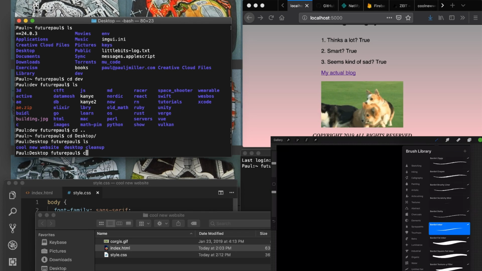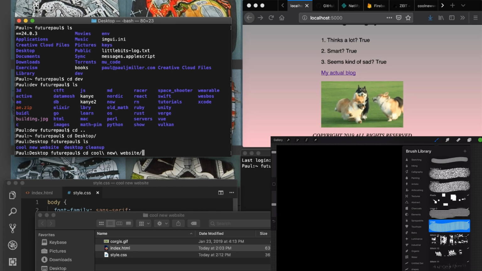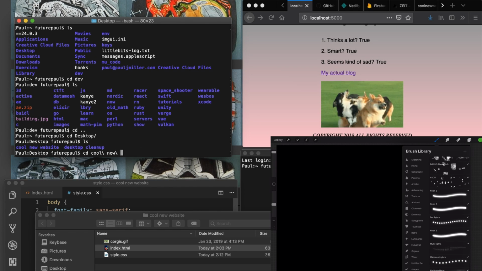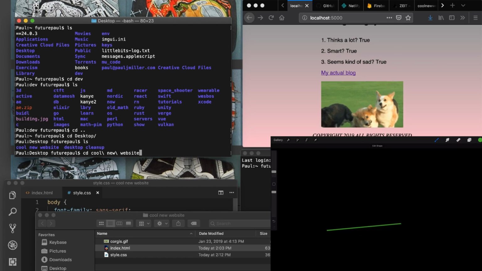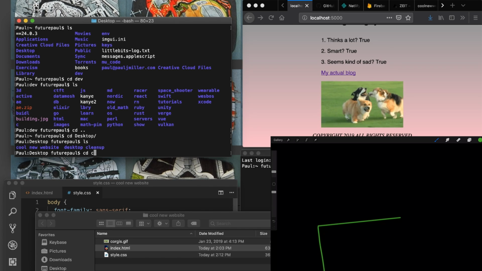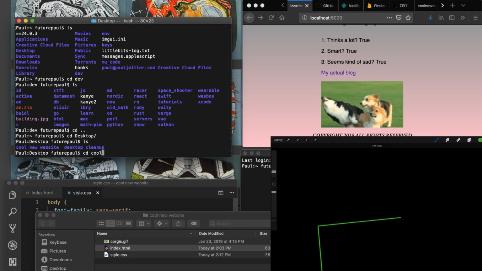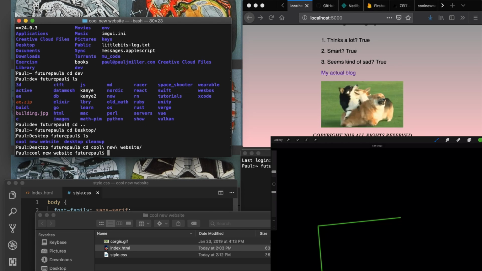Now I have spaces in the folder name, so it's kind of hard to type those into the terminal because terminal doesn't like spaces. So you can just tab complete. I type in cd and start typing cool, and then I hit tab and it will do the rest of the name of the directory. I hit enter, and I'm in the cool new website directory.